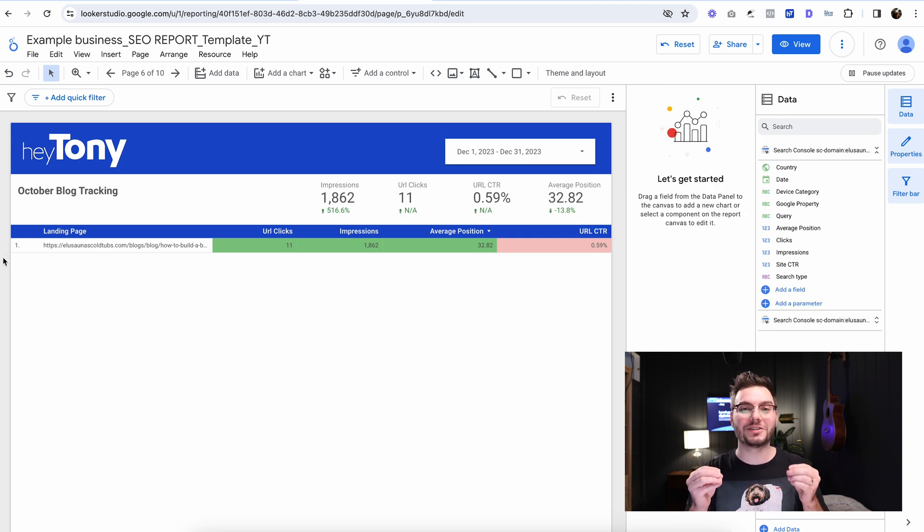The whole reason we're doing this is so that we can keep track of whether our optimizations are going in the right or wrong direction. If things are going in the wrong direction and you've given it a month or two, you're going to want to go back to that piece of content and re-optimize it. You'll do this on an ongoing basis and you'll always be on top of your SEO. If a competitor comes in and starts doing a ton of SEO and your stuff starts to drop, you will see that really quickly.